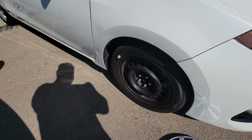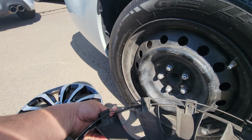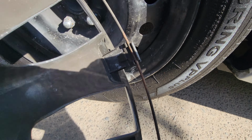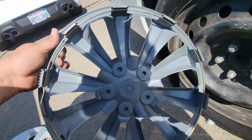This one must have been set up correctly. To remove these, simply pull out. There you have it. See, first level, second level, second, first, first, first. They're not set up correctly.